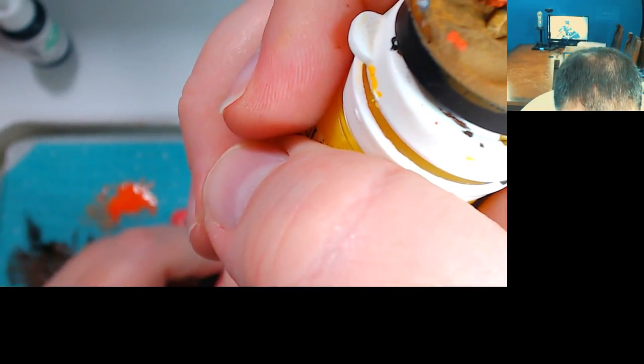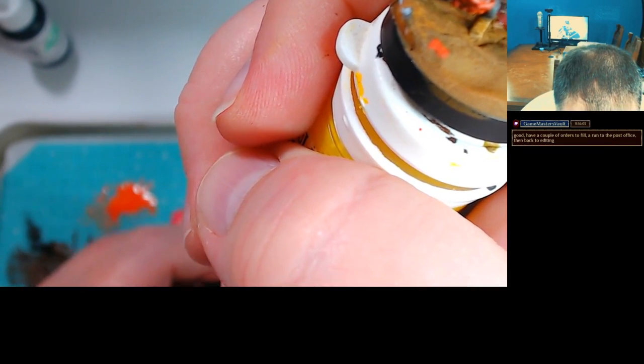All right, so let me get a little bit of this darker gray in here. Give me kind of a medium tone. We're gonna do a little more work here. Again, I don't want this really watered down. That's not medium enough. Ah, editing. Woohoo.